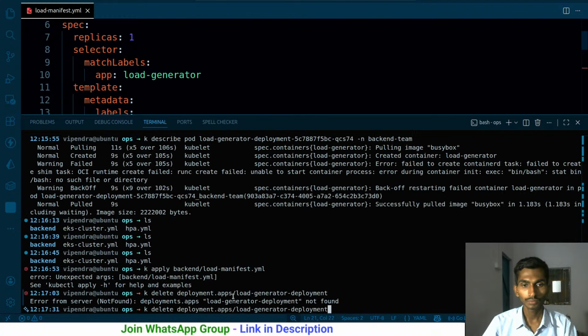Generator. Never mind. Okay, it couldn't find. I got the reason.